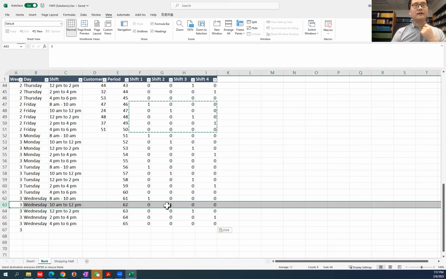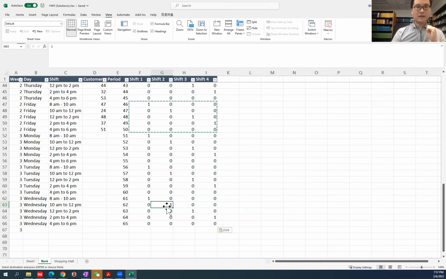The indicator for shift 2 would take a value of 1, whereas shifts 1, 3, and 4 will take a value of 0 because all of these are to be compared with shift 5. Any questions here?